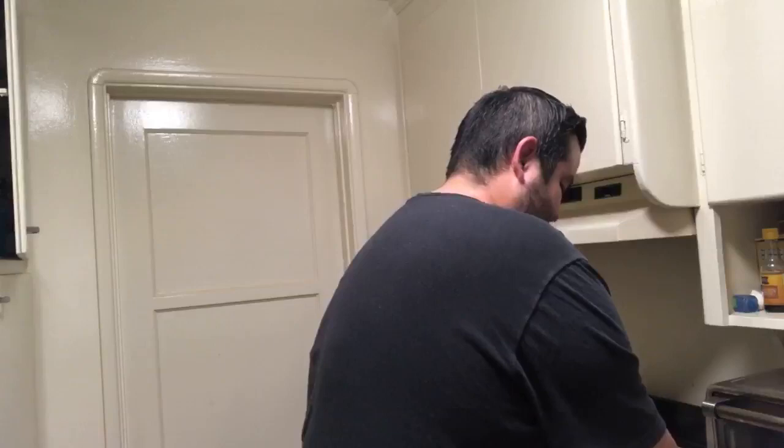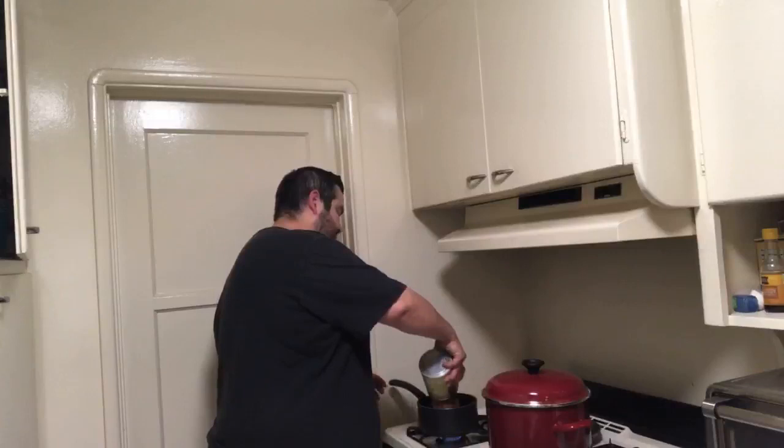So yeah, if you have a large family, a lot of kids, this is a good little recipe. Especially with the bean things. The beans are so easy. Just get a tablespoon of oil, pour the whole can, and it's ready.